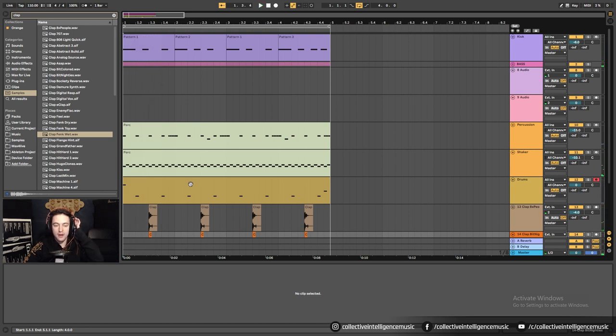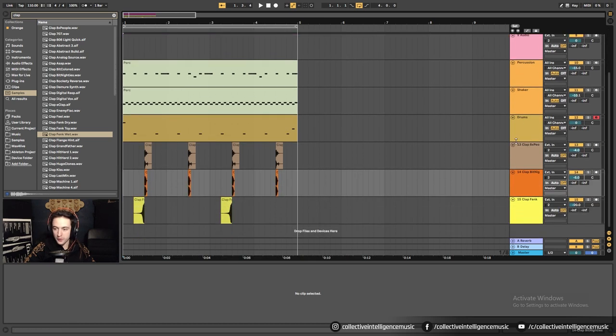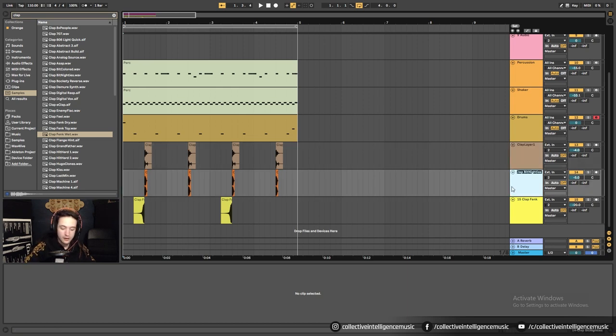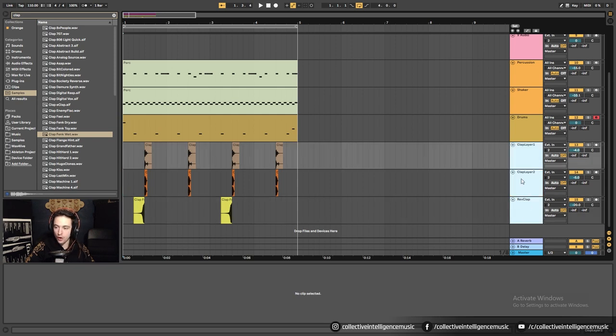Great. Okay, I think we're getting some really nice percussion here. So what we're going to do is label everything. We're going to call this clap layer 1, clap layer 2, and then rev clap, reverse clap. Then we could click the bottom one, hold shift, and click the top clap. So we've got all the claps selected, and we press Control G to group them all.